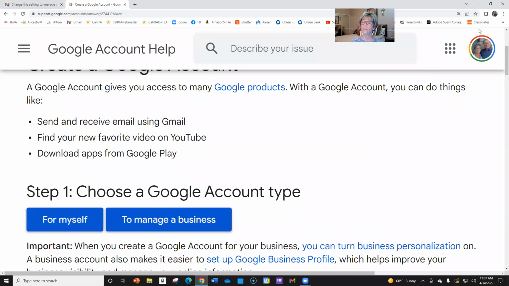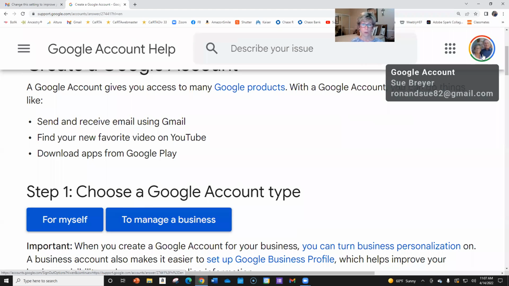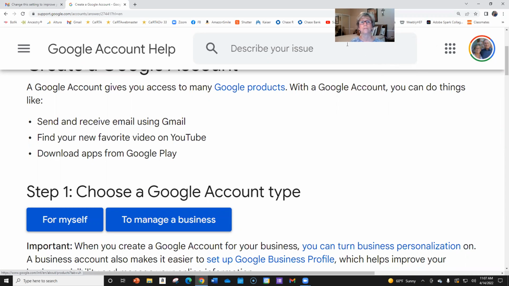Look in the upper right-hand corner of my screen here, and you're going to see a circle. This is my account. You might not have a picture there if you haven't added a picture to your account. It might have a letter of your name's initials. Okay. Next to that, you're going to see this grid of 9 dots. I call it the waffle. Okay. So this is the Google Apps menu here. And that's one of the ways that you're going to get to your Google Forms.